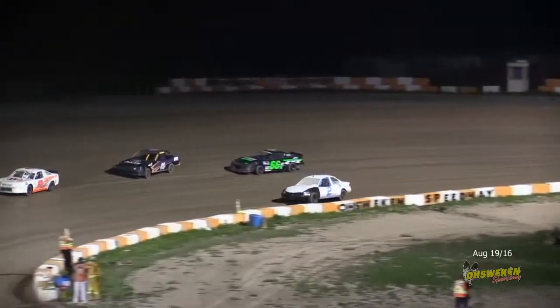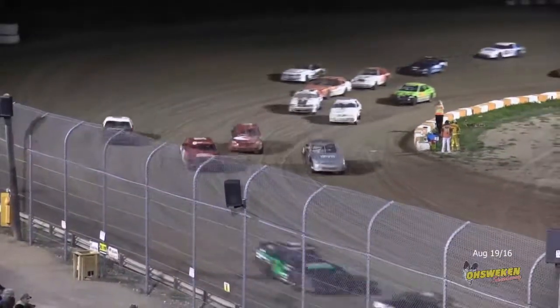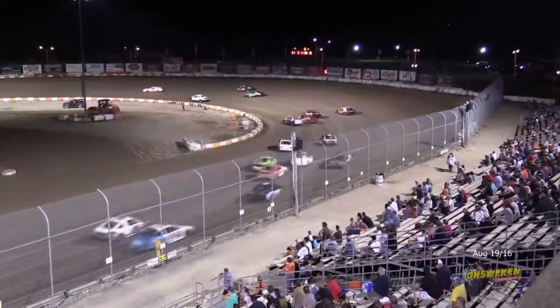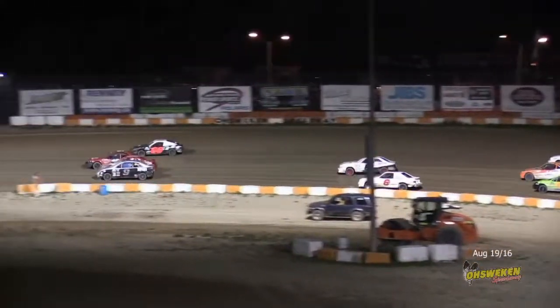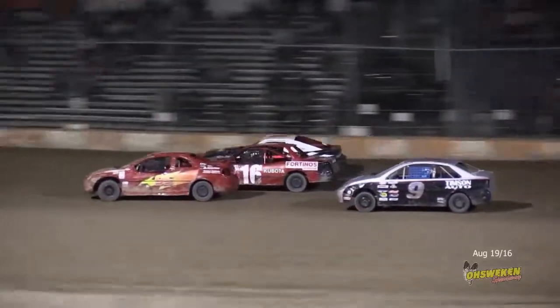And look at Jeremy Hughes now getting into that 3-car battle. Yeah, good to see Jeremy back here in the Ministock, since he's making it 3 wide there for the moment as they work off a corner 4. All kinds of racing from that 5th spot on back. They're 4 wide for 5th right now. Hughes trying to grab the spot away. Olivier will slide a bit. 4 wide out of turn 2 as they run for 4th through 7th.